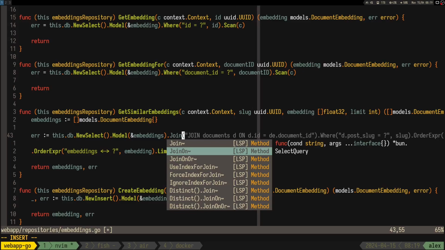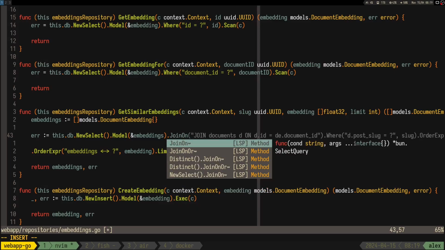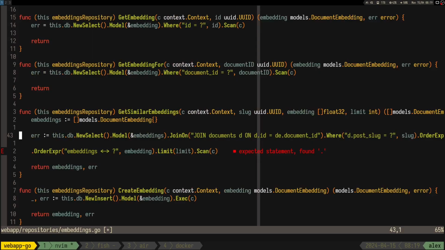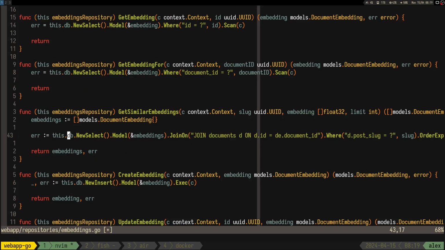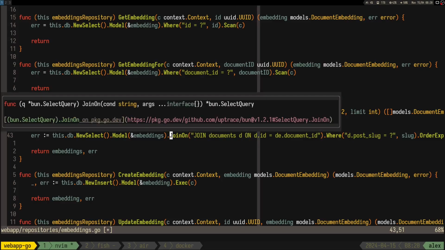I mean, it is kind of okay, join on. Actually, in join on we just need to give it the expression, it looks like. So wait, how does join on work? Bound join on or whatever.